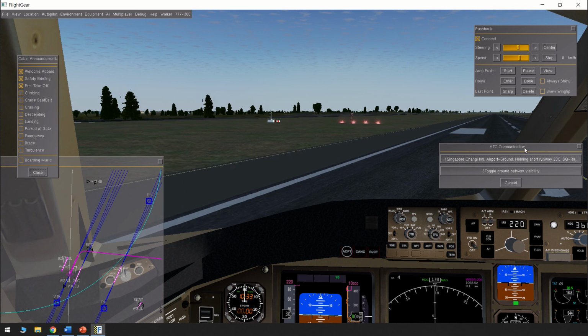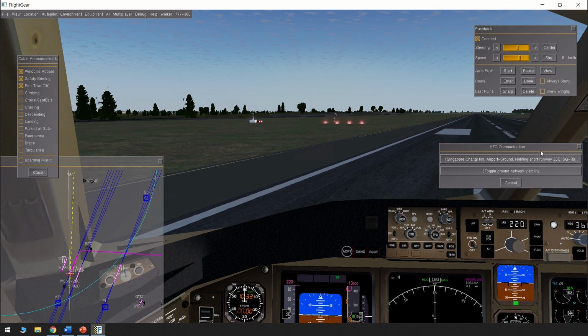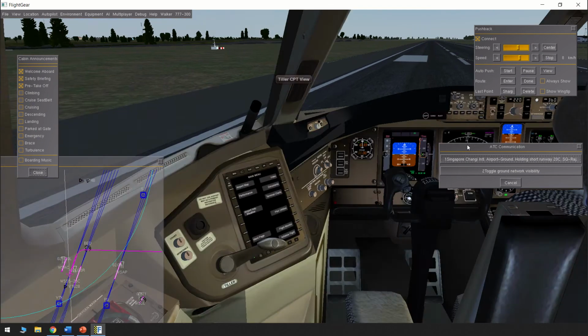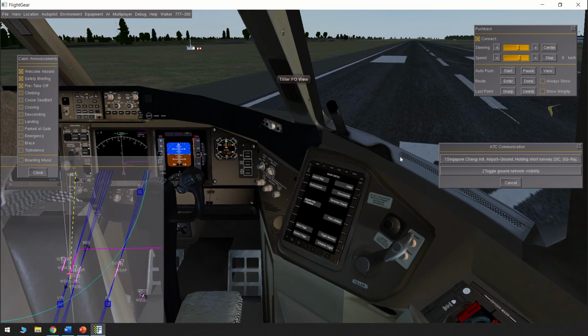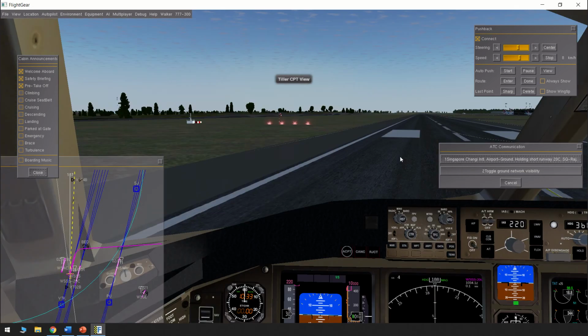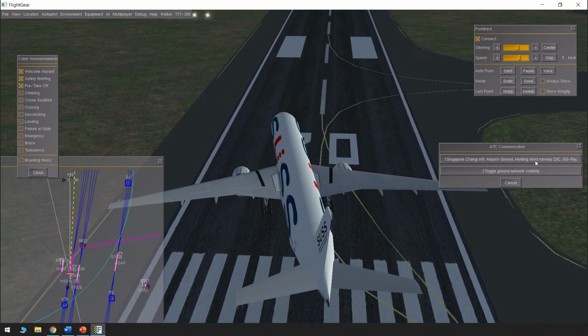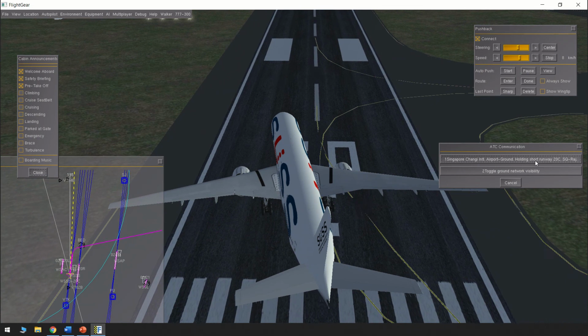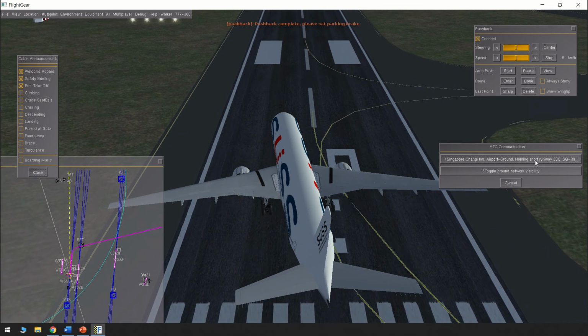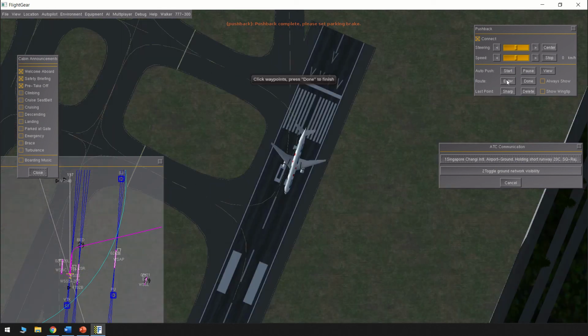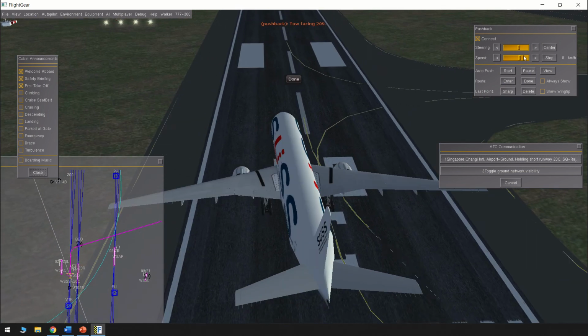As you can see, as you approach the runway, the ATC actually will give us this nice instruction of short runway 20C, right? So I'm just going to press down here, and put a little bit more so that I am able to put the aircraft in the center, because it doesn't look like the center now.